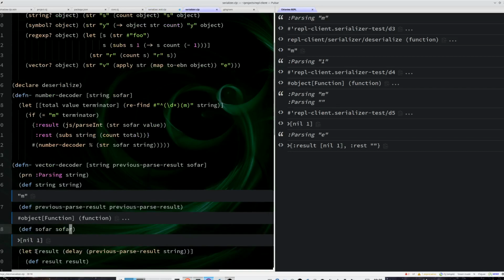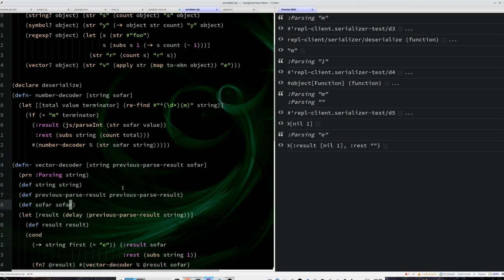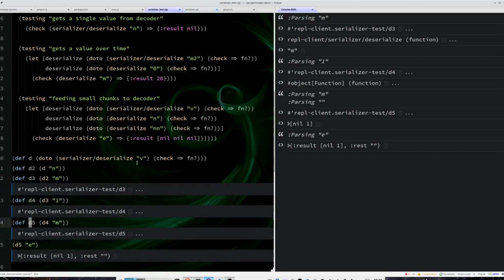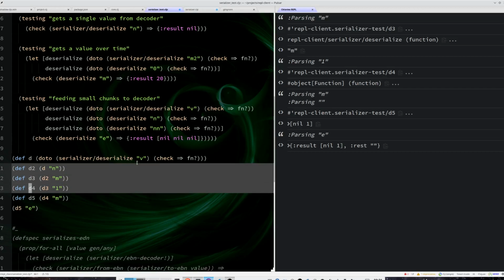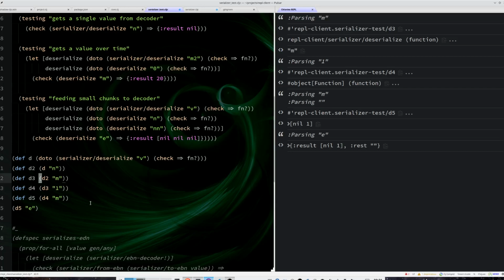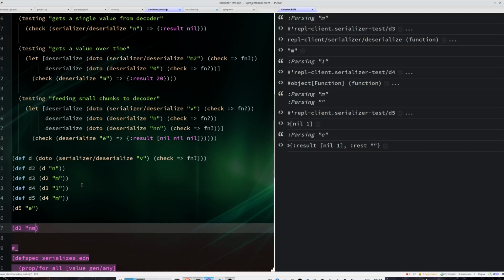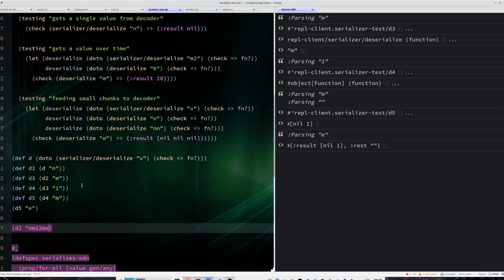So it's an interesting way of how to think about functional parsing and functional programming in general. So I still have state, but as you can see, I am not mutating anything. I am basically returning functions that will continue parsing in the future, which is kind of weird because these functions here are points in time that I can change. It sounds weird, maybe it is, but let's suppose that I want to continue parsing after the D2. So I have a nil, I want another nil, and I want a number. The number will be 22. I finish the number and finish the vector.